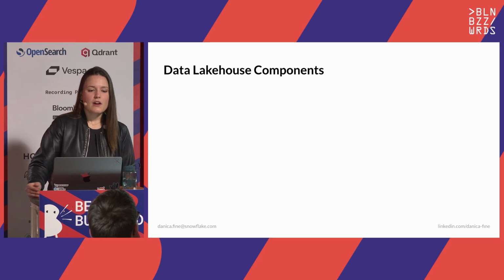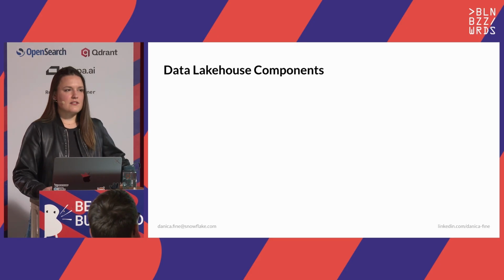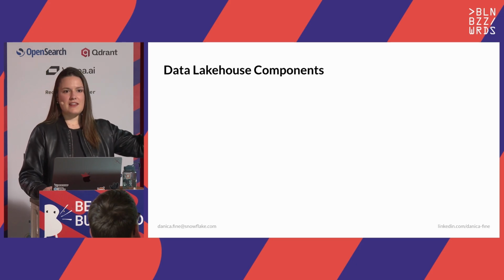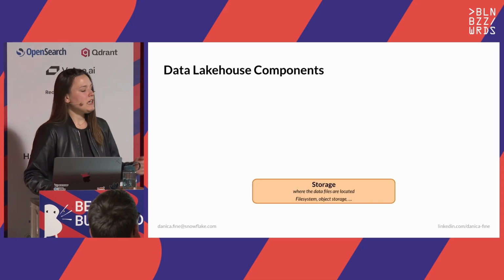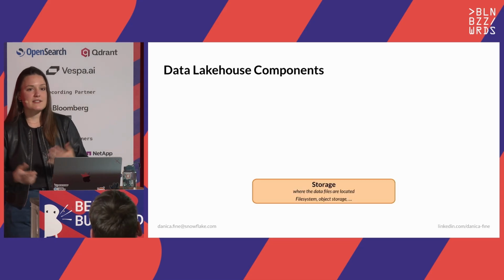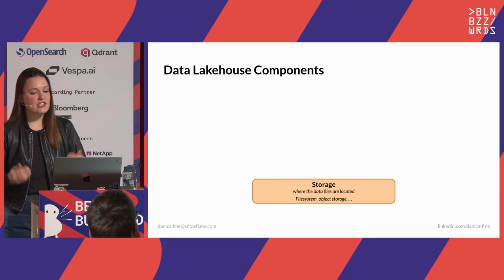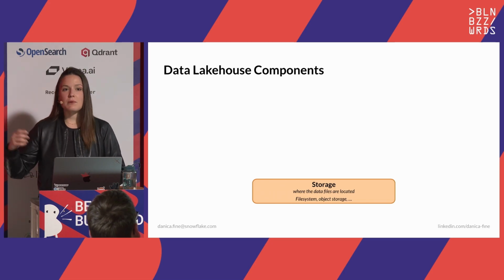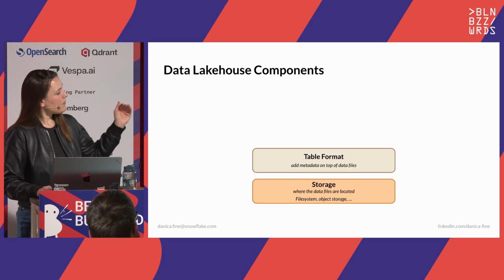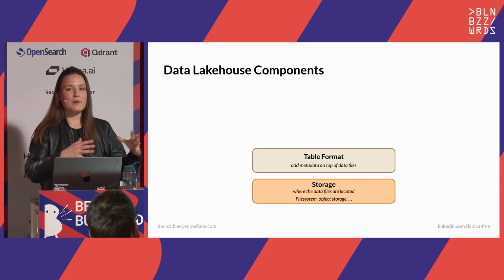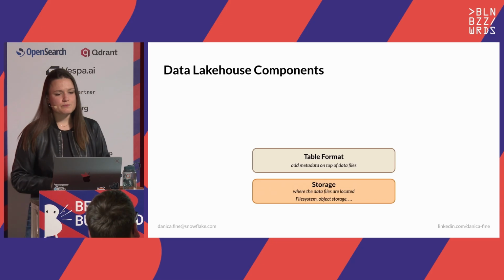Okay? So first of all, before we dive in, I want to situate everyone into the data lakehouse and the different components that make it up, because the catalog plays a very specific role in the stack. So first of all, we have the storage layer, right? This is where the individual data files, the rows of your data lakehouse actually live. This could be file system, this could be object storage, S3, GCS, Azure. From there, on top of that, we have the table format, and this is what actually helps us make sense of those raw data files that we have in storage.